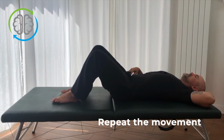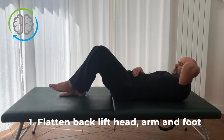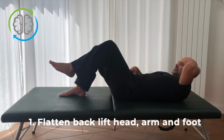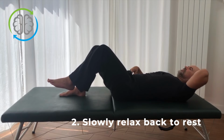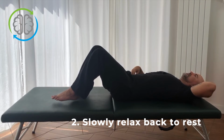Okay, and let's just try that again. Flatten the lower back, pick up the head and arm, curling up, pick up the foot, keeping the lower back pressed down into the floor. So now you're contracted, you're making that deliberate contraction of the muscles you want to release. And as you come down now, keeping your lower back pressed into the floor, you're getting a deliberate release of the abdominals and the hip flexors.